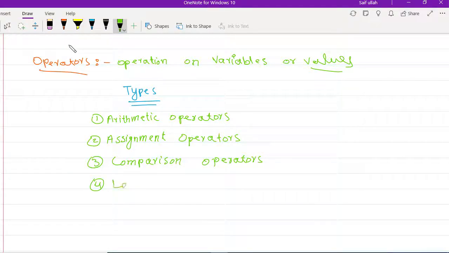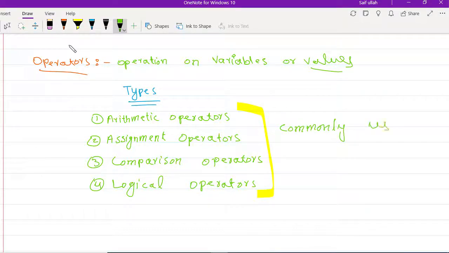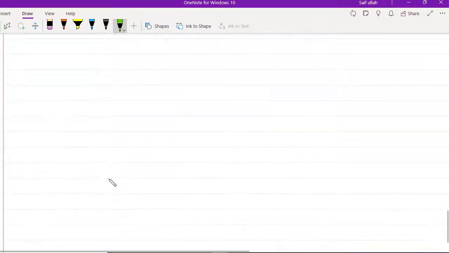The fourth one is the logical operator, and the logical operators do the logical operations: and, or, not. So these are the main types. We have other types as well, but these are commonly used, and we will discuss them here. So now let's discuss them one by one.